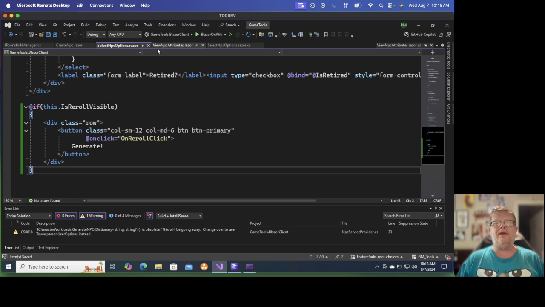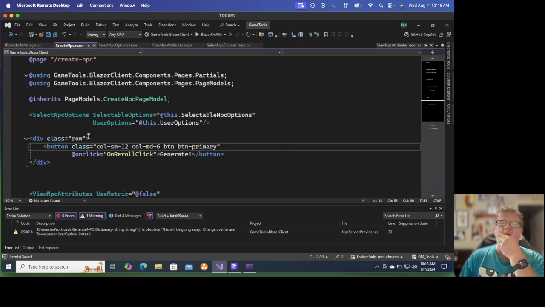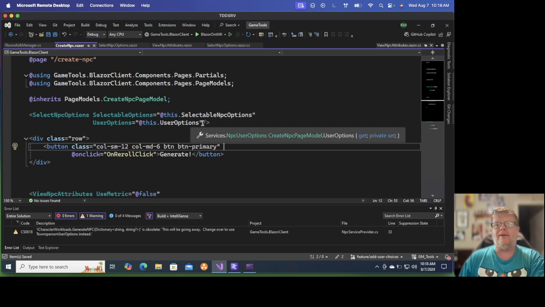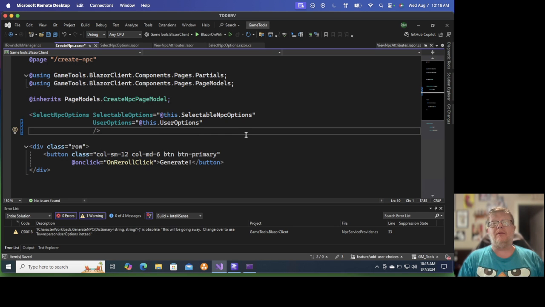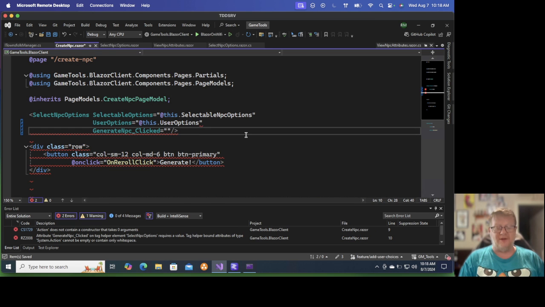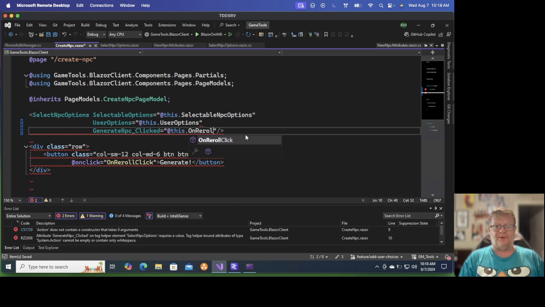And then out on our containing page, rather than having this button here, generate NPC clicked equals at this dot on reroll click.